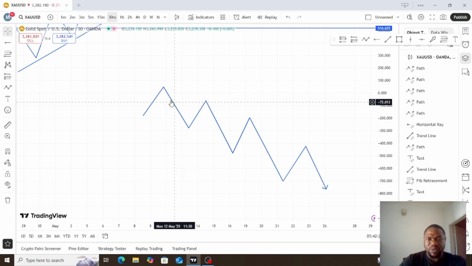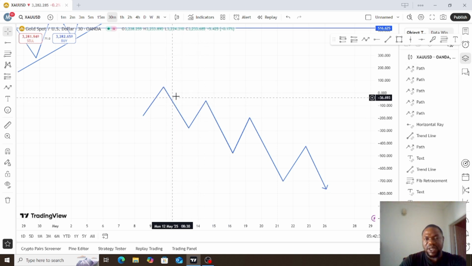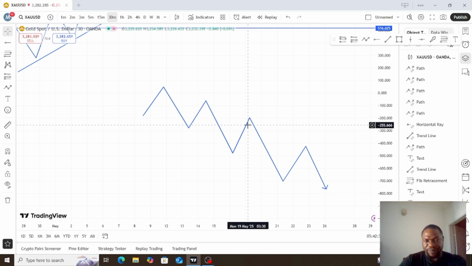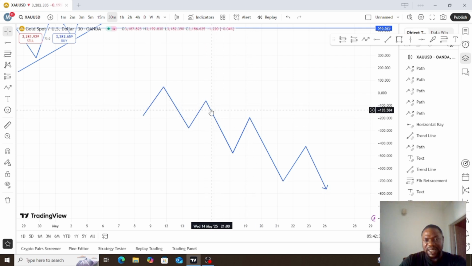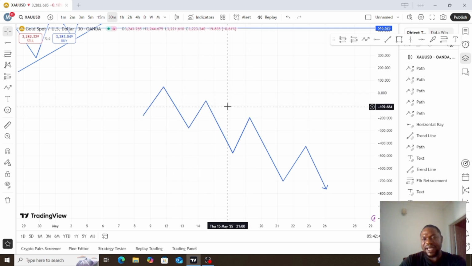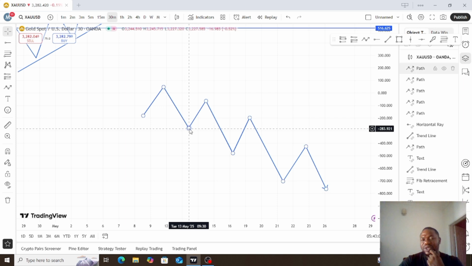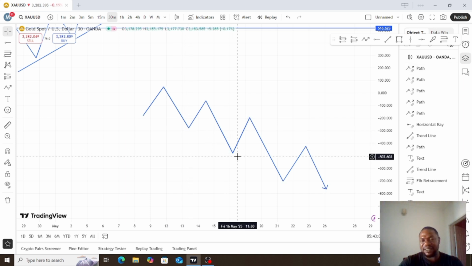Like I said earlier, what makes this a downtrend is that we can see a previous low was formed here on this part. There was a low here. This low is higher than this low. This low is also higher than this low, but it's on the high side. So that is why we call this place lower highs. For you to identify that this is a downtrend, you must identify at least two lower highs, that's this and this. It's very important you identify that. And you must also identify at least two lower lows, that is this and this.